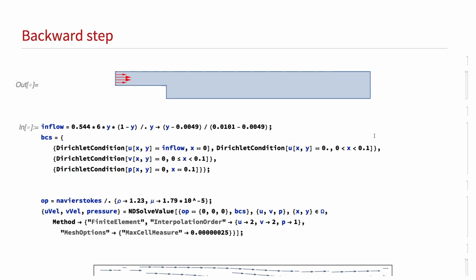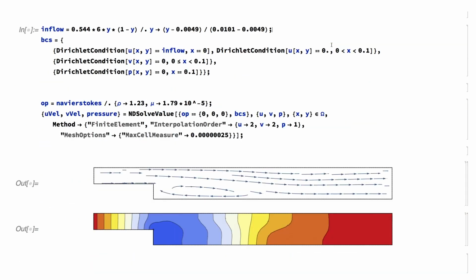I have a second example that's a backward-facing step. On the top left, we have an inflow profile. The velocity is given, so that's how the fluid enters this backward-facing step. On the right-hand side, there is an outlet boundary condition, so that's where the pressure is set to 0. These are the Dirichlet conditions that we use for this specific example. And so this is the flow profile then.